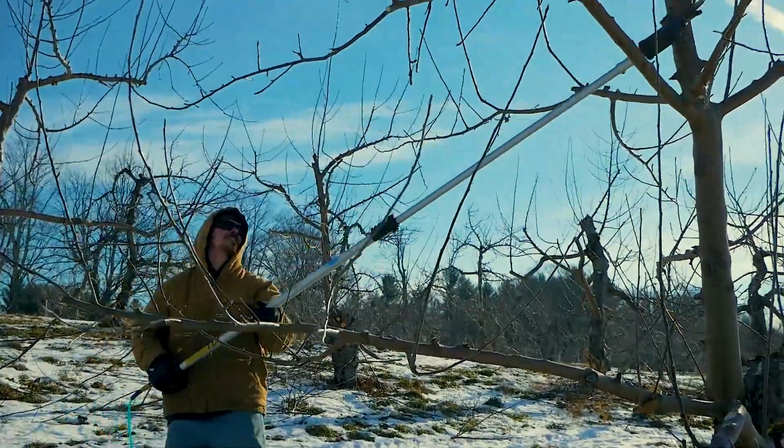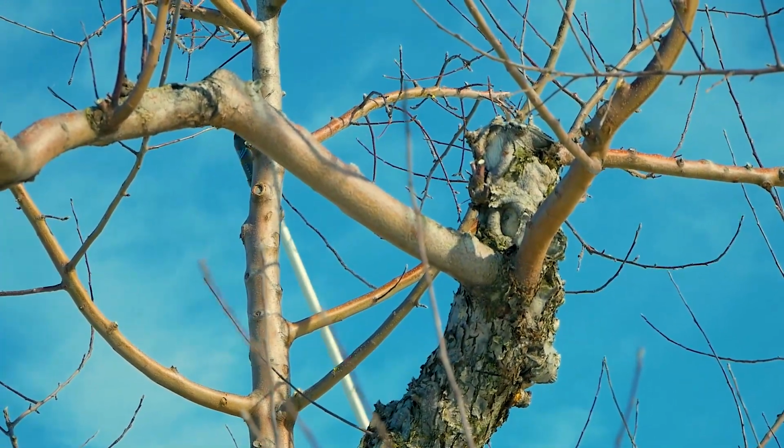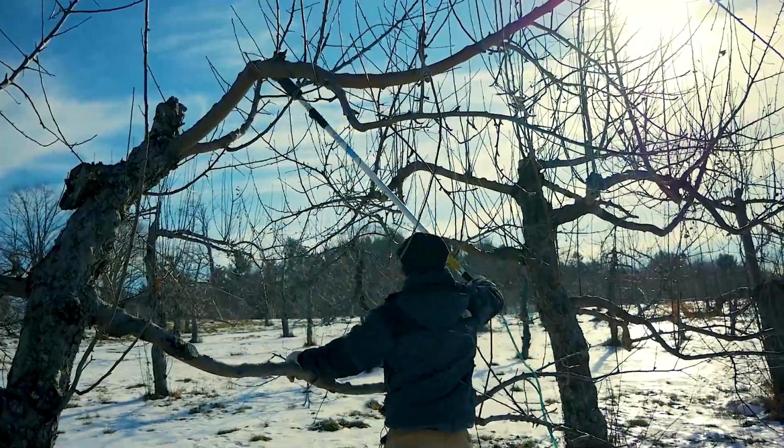And then you're just trying to open up the tree. You want good airflow going through it. You want to try to keep the tree balanced. These are really old trees, so they've been pruned quite a bit. They've got a lot of water shoots and a lot of branches you need to cut out.